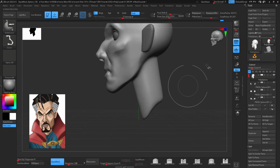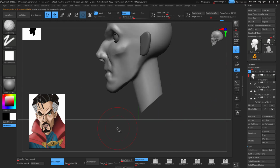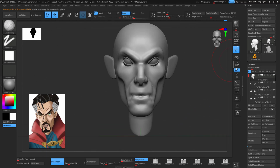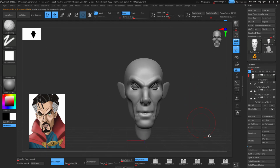Let's smooth this out. And I'm gonna take off the perspective. I'm gonna use my knife curve right there. Perfect. Okay, let's go back to my perspective view. Right there. That's looking all right. I'm gonna work on my ears.